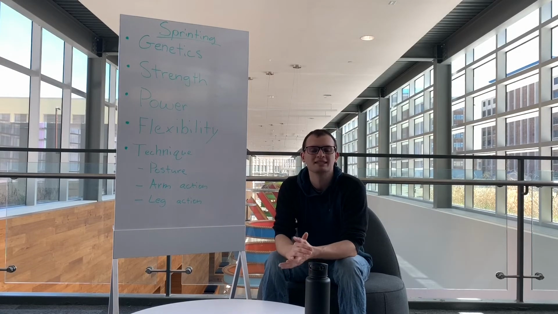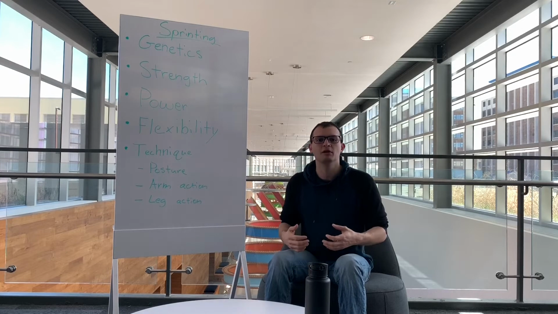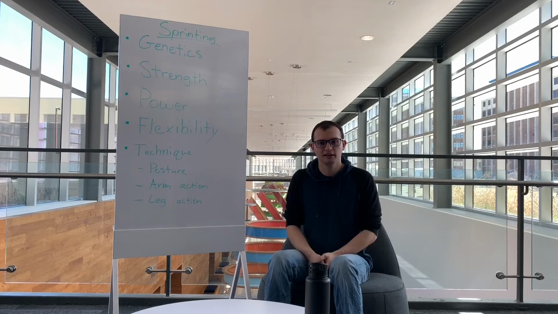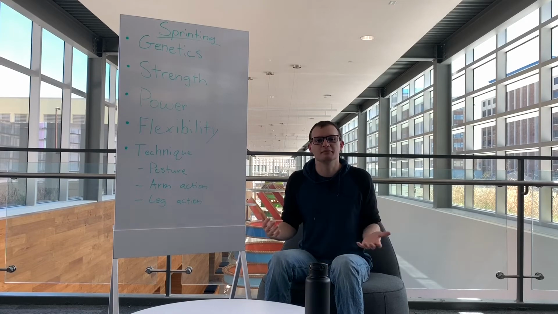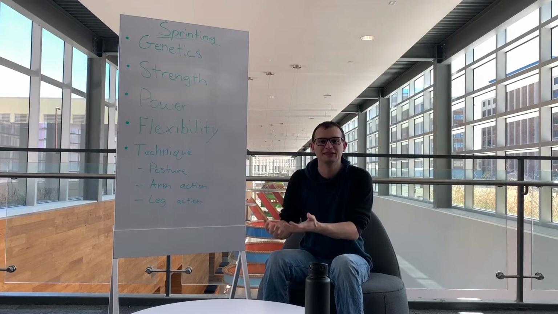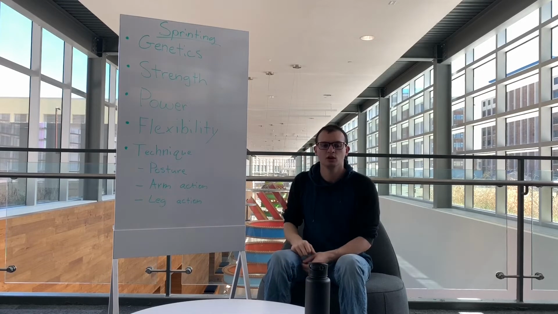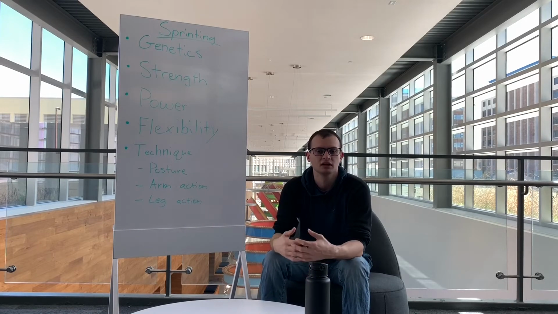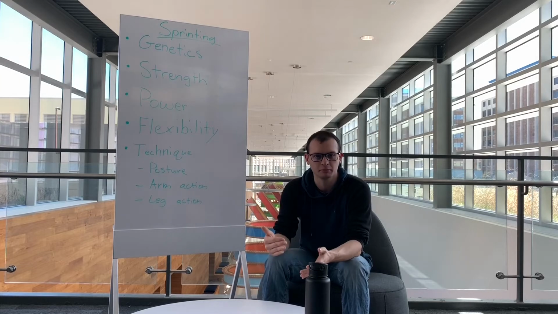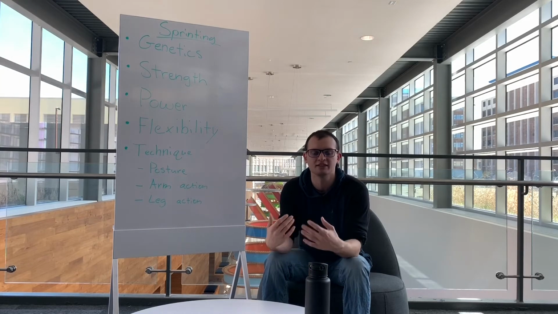But there's going to be a limit to how big that engine needs to be, as well as a limit to how much extra mass you want, right? You wouldn't put a surround sound system in a NASCAR because it doesn't make sense and it's going to restrict your ability. It's just added weight that you don't need. And so when we're talking about the recipe for the optimal sprinter, we want a small amount of mass. And we don't want anything extra. We want the bare essentials to help us propel ourselves down the track.